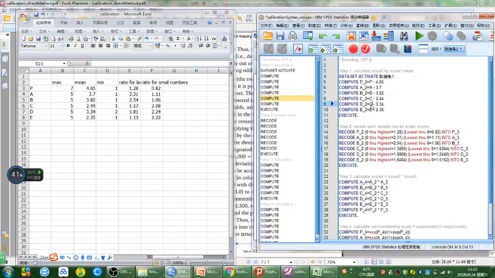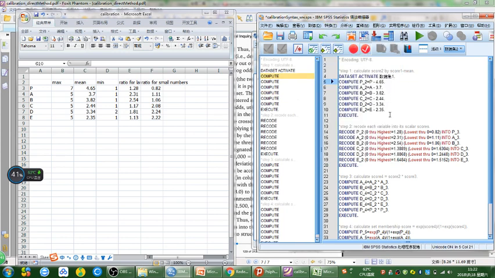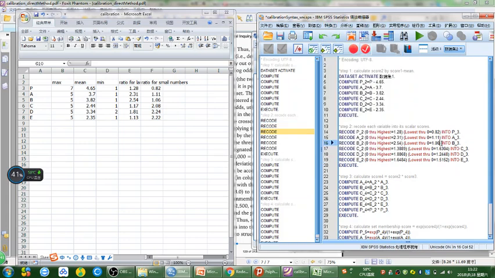First, this one's easy. It's compute. It's simply Transform, Compute numbers. And this is recode into a different variable. So that's still in Transform, and this one is recode into different variables. So point and click, and instead of Run, you click Save, and that gives you the syntax file that you can save and just add to later on.